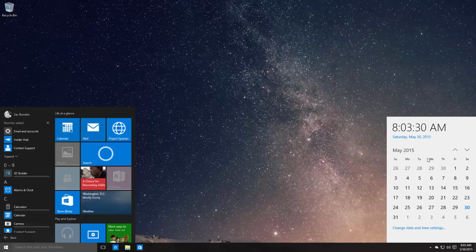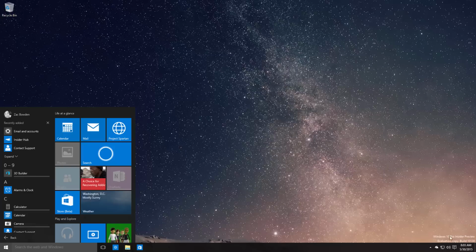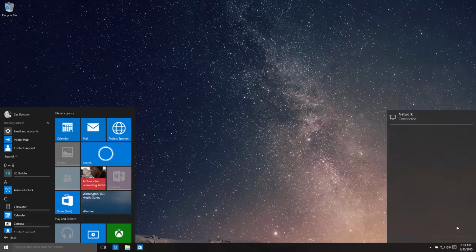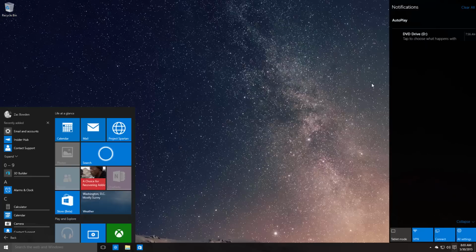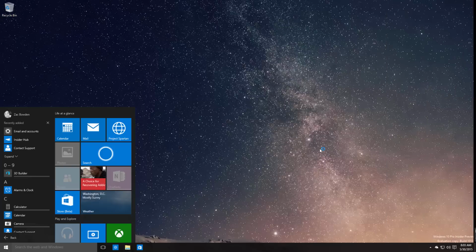This looks a tiny bit better than it did before, as did the Wi-Fi list. It's a bit transparent now, but it should also be blurry, much like the rest of the theme. However, I have got blur turned off, as well as with the notification center. So if you have blur on, the notification center will also be blurry in the background as well. The battery indicator also got updated. However, since this is a virtual machine and not an actual laptop, I can't actually show you it.